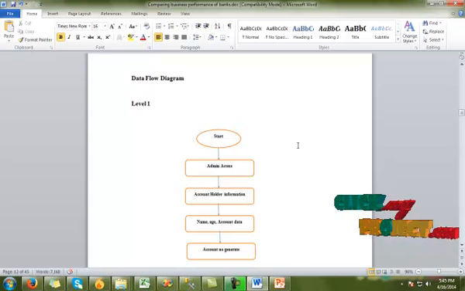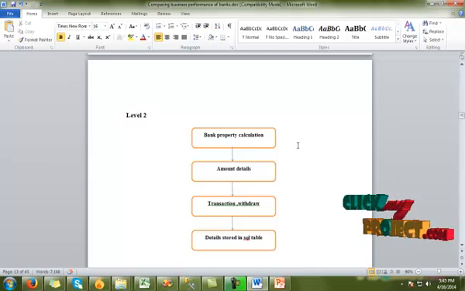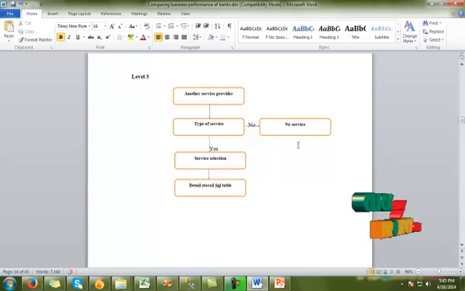In this process, a new user accesses the system and creates a new account. Bank property calculation, amount details, and transaction and withdrawal details are stored in the SQL database. Bank property calculation means verifying and comparing the status of multiple banks. For whichever bank the account is created in, all the details are gathered to calculate the bank property. In this process, how many members transfer and withdraw across our bank branches is used in the calculation. Level 3: another service provided, type of service, service selection, details stored in the SQL table.